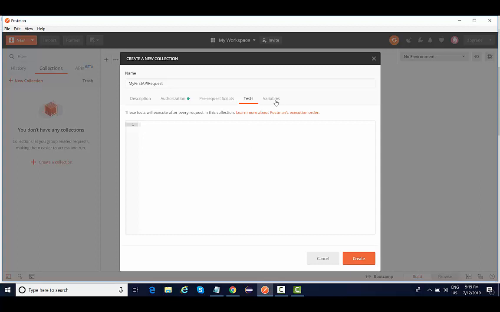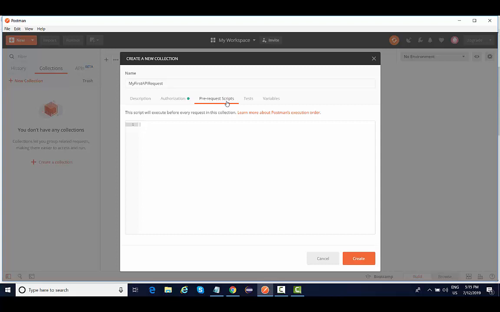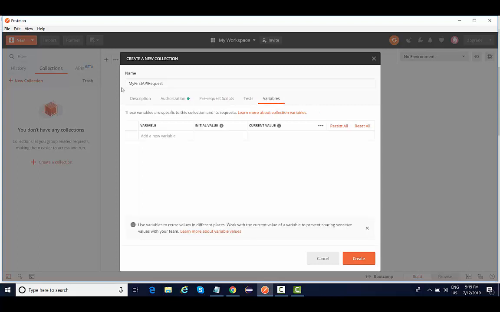And then we have variables, where we can create some variables which will be accessible inside your collection. So all the things that we are doing over here, authorization, pre-request scripts, tests, validations and variables, will be applicable to all the requests that we send inside this collection. Although we can adjust them at the request level as well, this is global. If you're doing it over here, you need not worry about setting the variables, validation or authorization separately for a particular API. This will save a lot of our time when we are sending a particular request. We're going to have a detailed discussion around this.